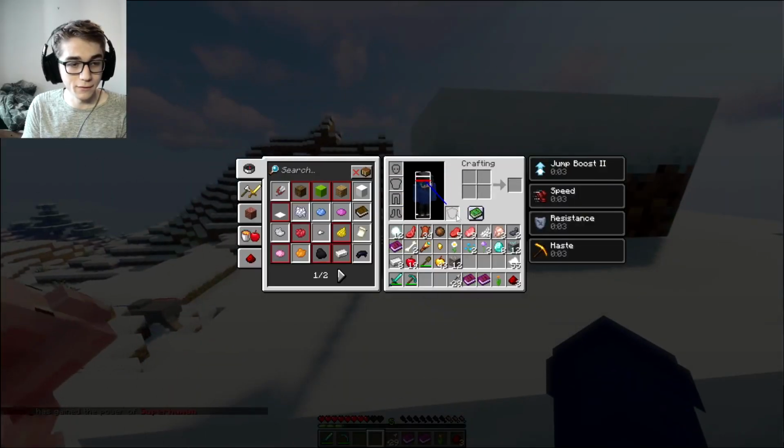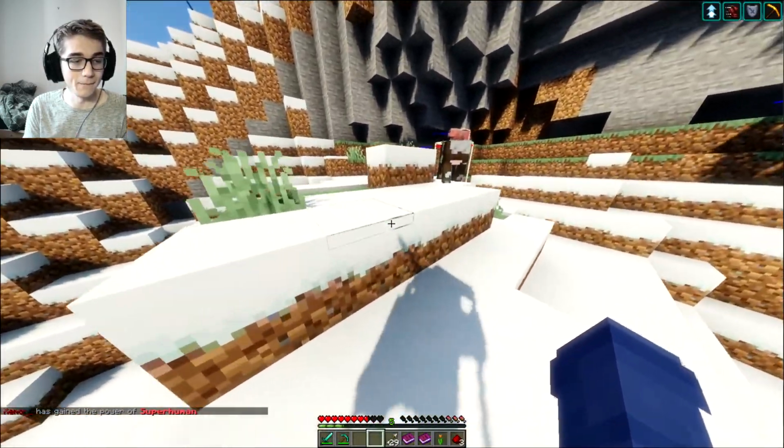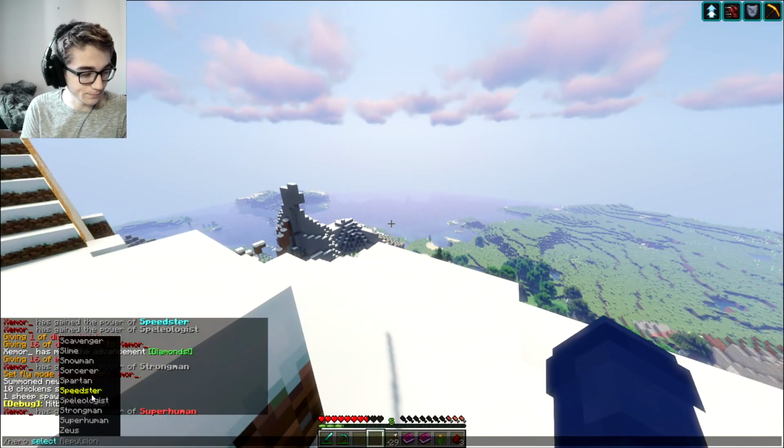And now Superhuman. This is actually the first hero that was made. Which, you know, it's quite basic. So you got jump boost 2, speed, resistance, haste, and that's all there is to it really. Not too much to talk about there.